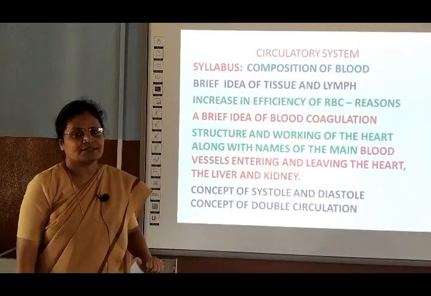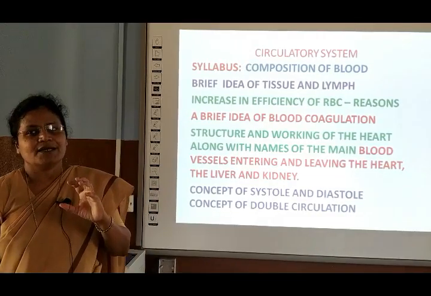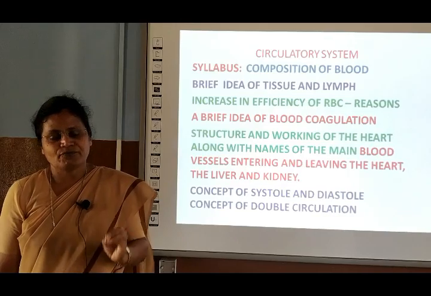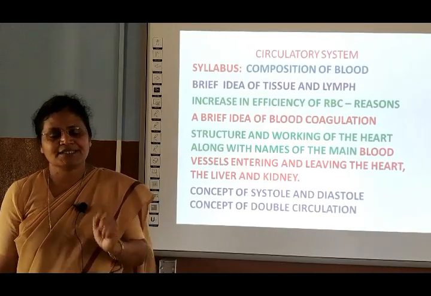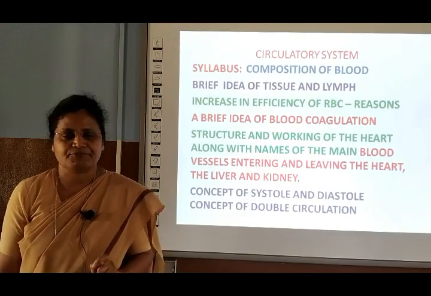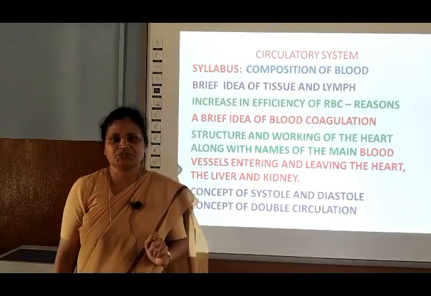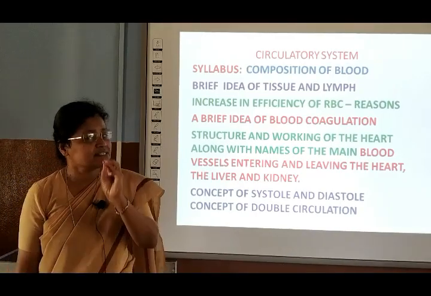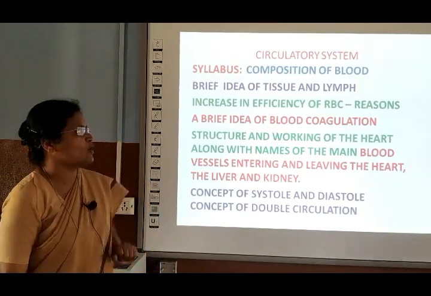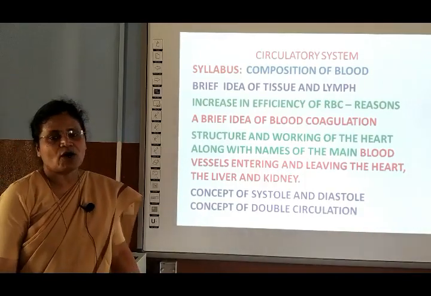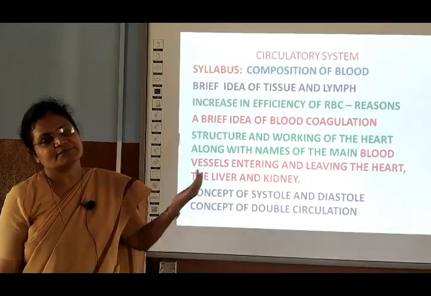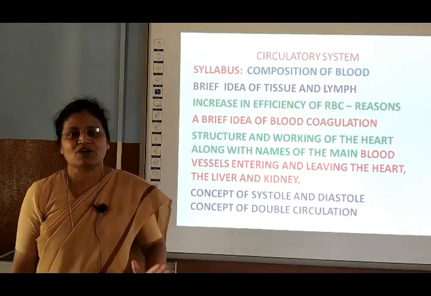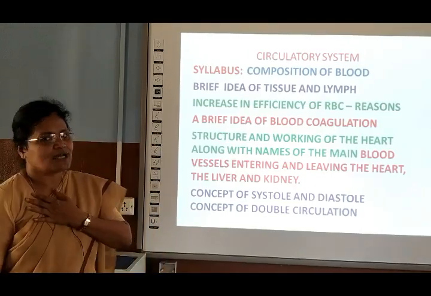Before we go to the syllabus, in the beginning we said the structural and functional unit of living organism is the cell. Cell is a structural and functional unit of life, and a group of cells forms the tissue, and a group of tissues forms the organ, and a group of organs having the same or specific function forms the organ system. We have a number of organ systems, and a group of organ systems gives rise to the organism. So now this mainly refers to human physiology, the circulatory system about ourselves.